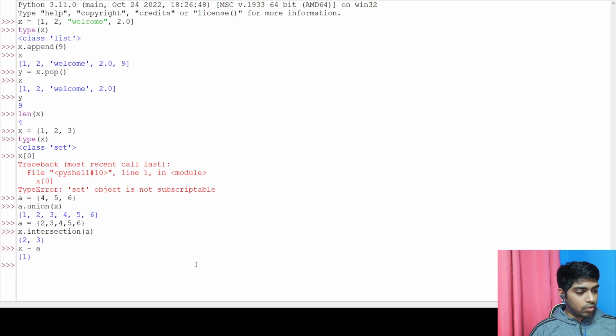Now let's move on to something called a dictionary. The way we initialize a dictionary is as follows. So if we do X equals, a dictionary comes in pairs. The elements come in pairs, and the pairs are key and value pairs.